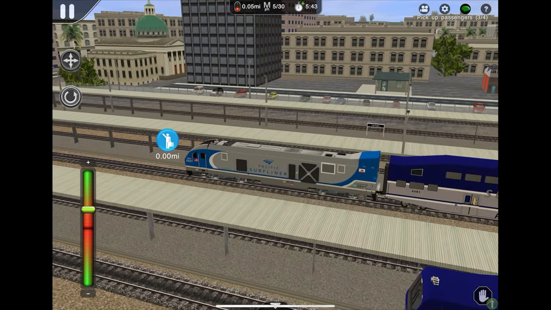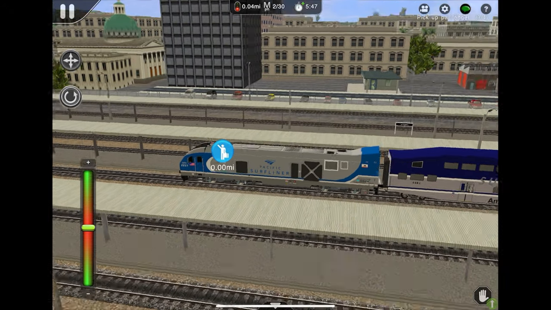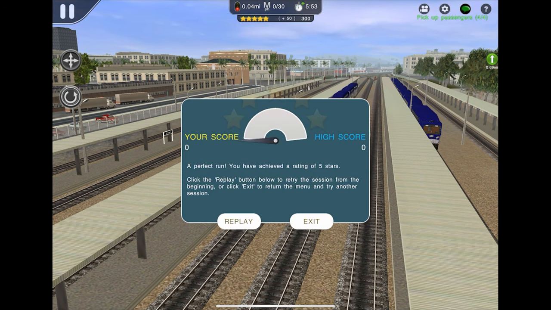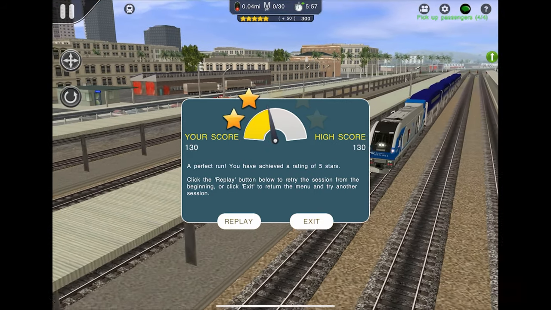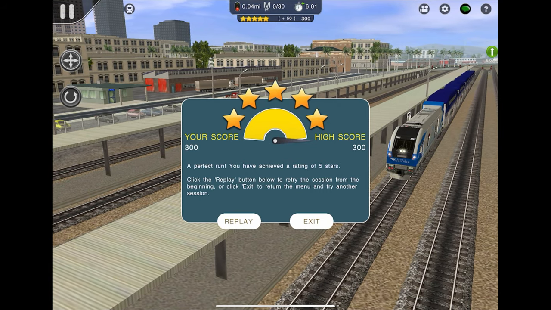Well, there you go then, a look at a more recent add-on here in Train Simulator 2. And yeah, so 5 out of 5 stars, a perfect run, oh yeah. Oh, didn't they say we were going to get announcements? I suppose we never got the announcements. What a scam. Alright. Well, there it is. A perfect score.